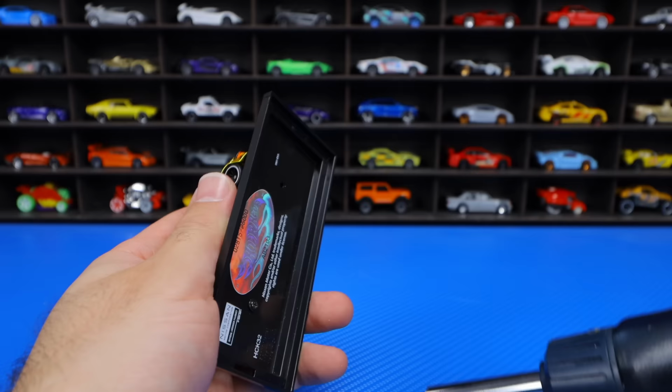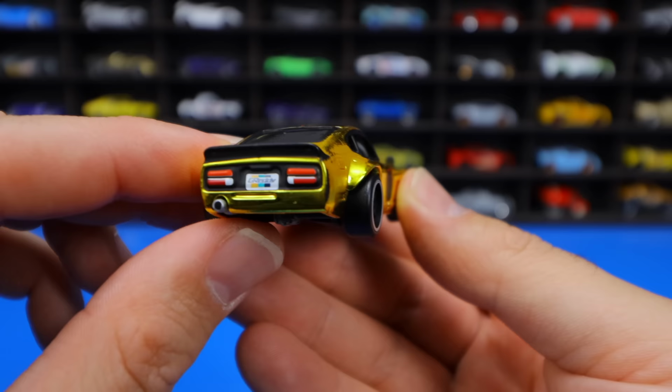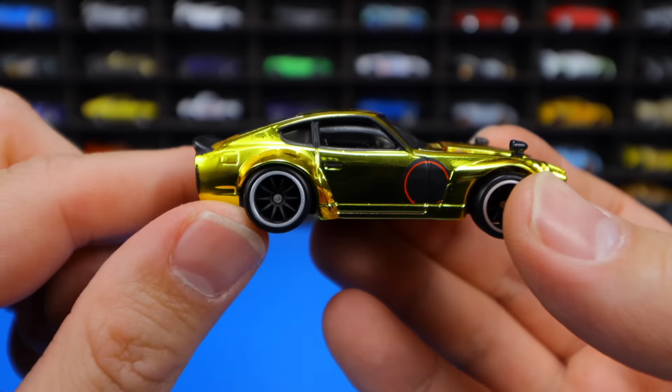All right, there we go. We've got it completely unscrewed. The screw pieces and all that stuff are all falling out. We'll throw those all aside and let's get a nice look at the car completely off of its base right here. Look at the back detail, the exhaust, the lights that have come out right there. We even got this matte black finished lip spoiler on there. And then we've got the matte black striping that comes down and across.